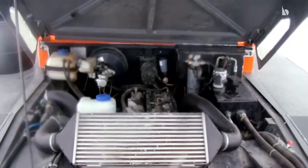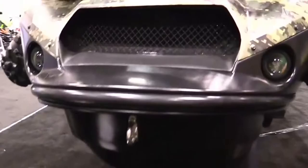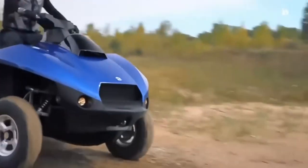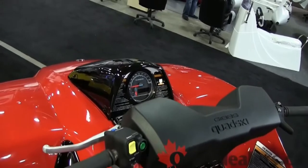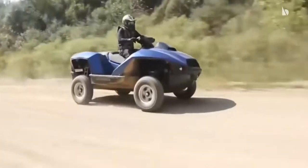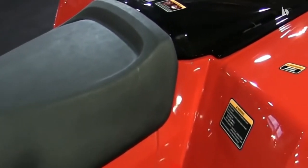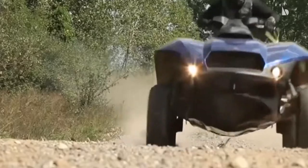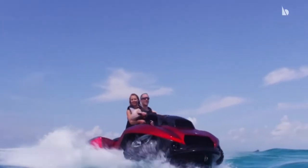The power is generated from an Iveco F1C 3.0-liter diesel engine that delivers up to 170 horsepower. Gibbs Quad Ski. This vehicle looks like a ferocious blend of the best characteristics of an all-terrain vehicle and a jet ski. One of its most impressive features is its ability to transform from one to another simply at the switch of a button. It is powered by a BMW-motored K1300 engine, which gives it the ability to rocket at speeds of up to 45 miles per hour both on land and on water. It is constructed from lightweight materials and has a composite hull, wide track, and low center of gravity to ensure stability. The quad ski has a range of over 600 kilometers on land and can travel for up to two hours over water. It's available in the USA at the starting price of $40,000.